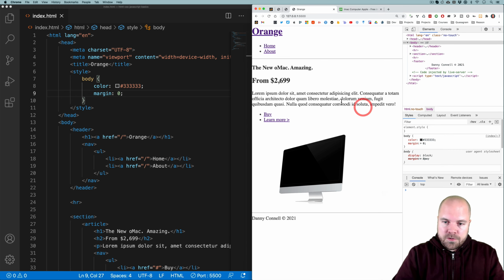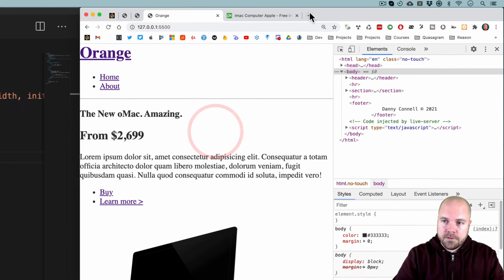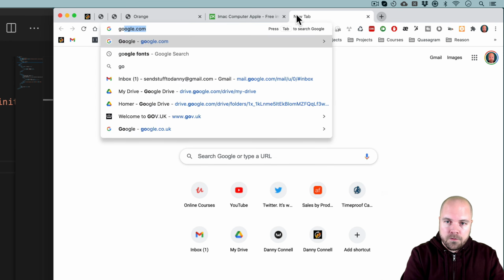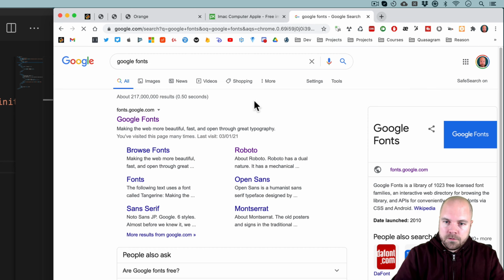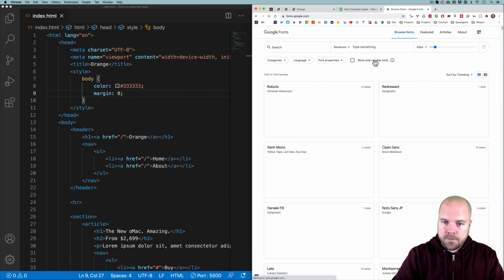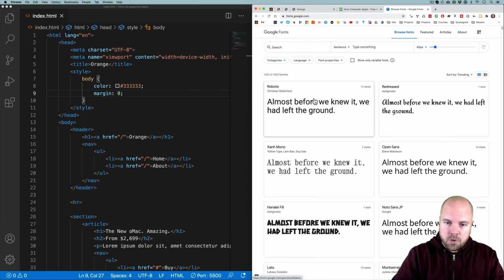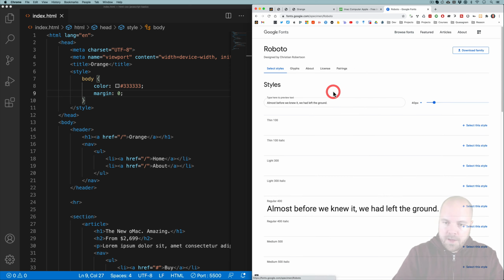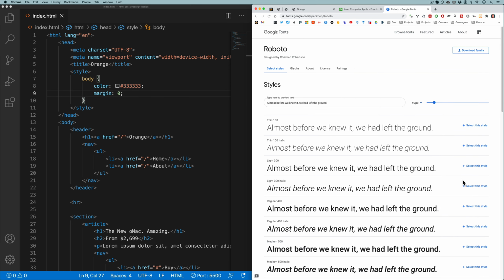And this font that we're using isn't very nice. So I'm going to replace this with a fancy font. And we can find tons of free fancy fonts on the Google Fonts website. So I'm just going to Google Fonts, jump to the Google Fonts website. And I'm going to use this Roboto font, which is one of the most popular fonts at the moment. So I'm going to click on that, and we need to choose the styles that we want, and we're just going to need regular. So I'm going to click on this button next to the regular one.